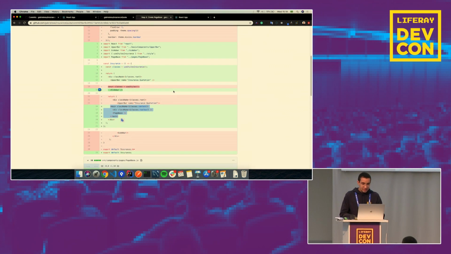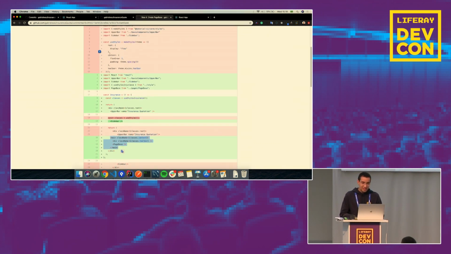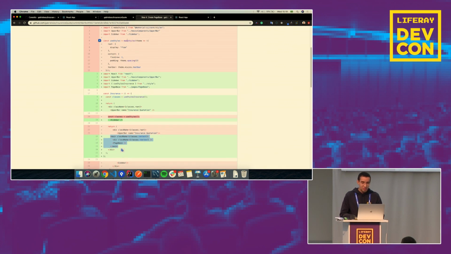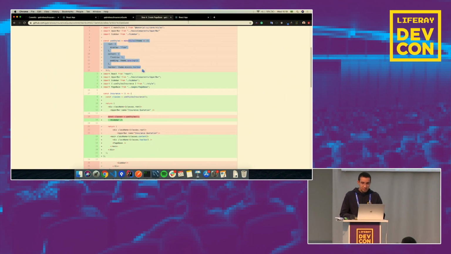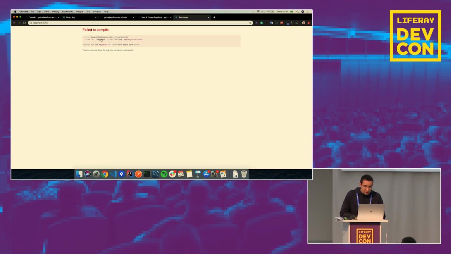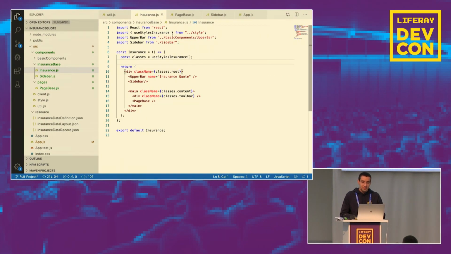Okay, and I think that's all. Yeah, that's the thing that I did, like removing this and putting it on our base thing. Don't worry about it. Sorry. I think that's it. Let's see. Page base is not defined on insurance.